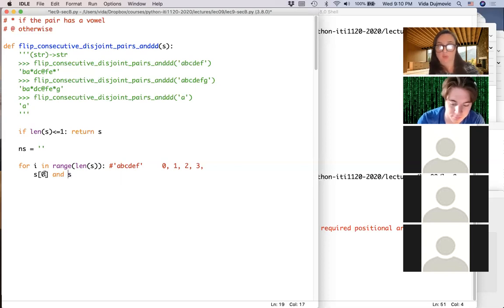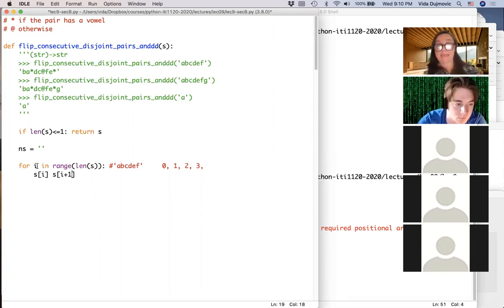and the element in position 1. I'm looking at the element in position 0 and the element in position 1. But the first time I enter the loop, i is 0. So I'll be looking at s of i, which is s of 0. Whenever I'm looking at s of i, I'm taking two elements. So if I'm taking s of i, where is the next element? The next element is in position s of i plus 1. I want to be working with two characters: when I enter the loop, I'm working with s of i, and then with s of i plus 1.